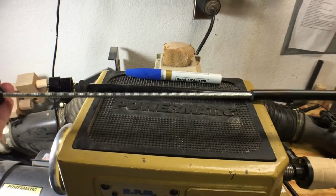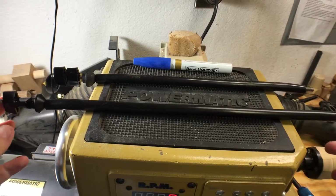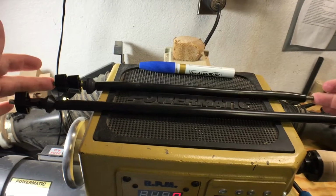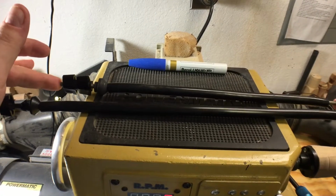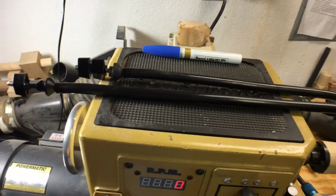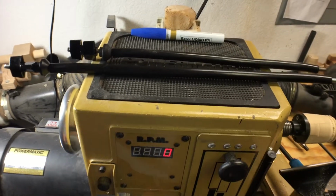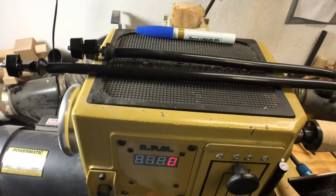What I'm going to show you is how to size this bar to fit your lathe. Here's one that's sized to fit this lathe. You can see it takes about 3 inches off the length of the drawbar to fit my Powermatic 3520B. So what's to do first?